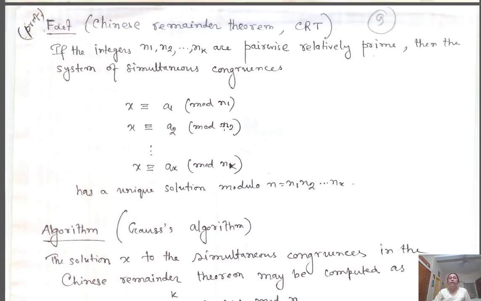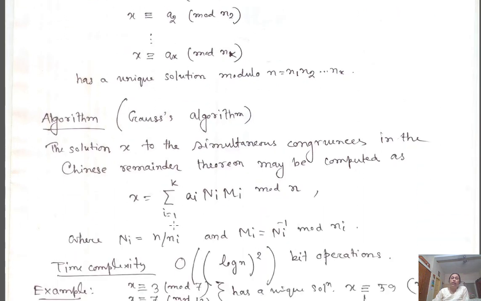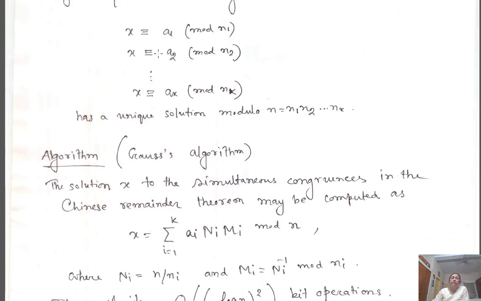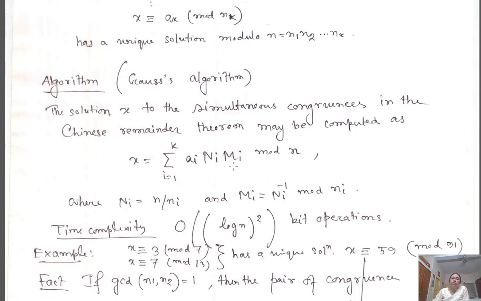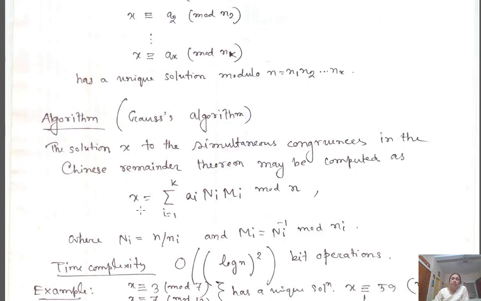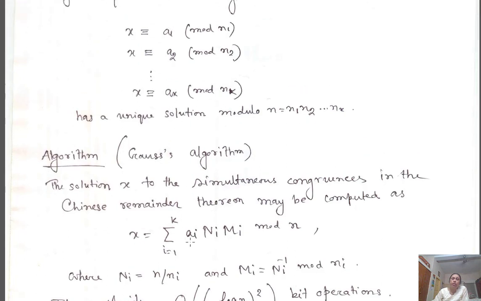So if you are given a system of simultaneous linear equations with these conditions on the moduli, that they are pairwise co-prime, then you can find the solution of this system modulo the product of all the moduli. And this solution explicitly is given by this formula. In constructing x, you know all the a_i's, so you can find N_i also. N is also known. N is the product of all the moduli, and N_i is the product of all moduli except n_i. And M_i, the inverse, you can find by the extended Euclidean algorithm: M_i equals N_i inverse modulo n_i.